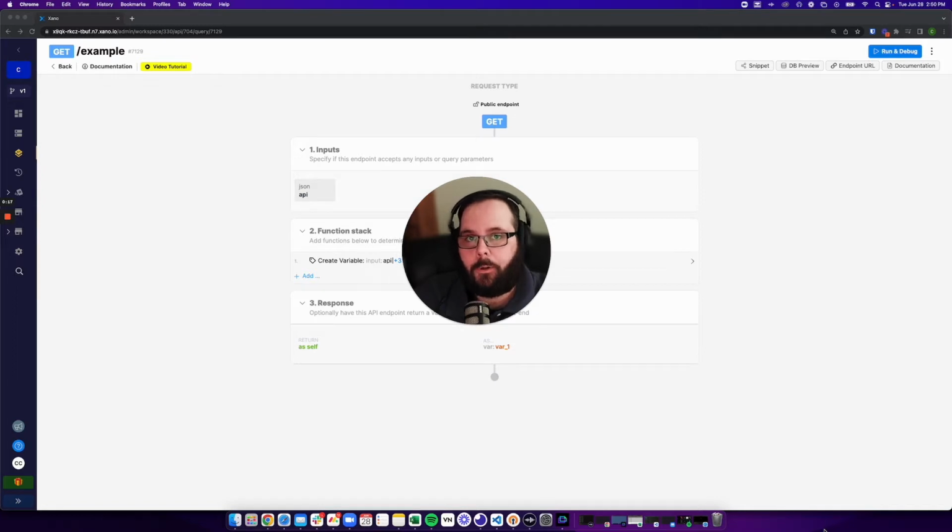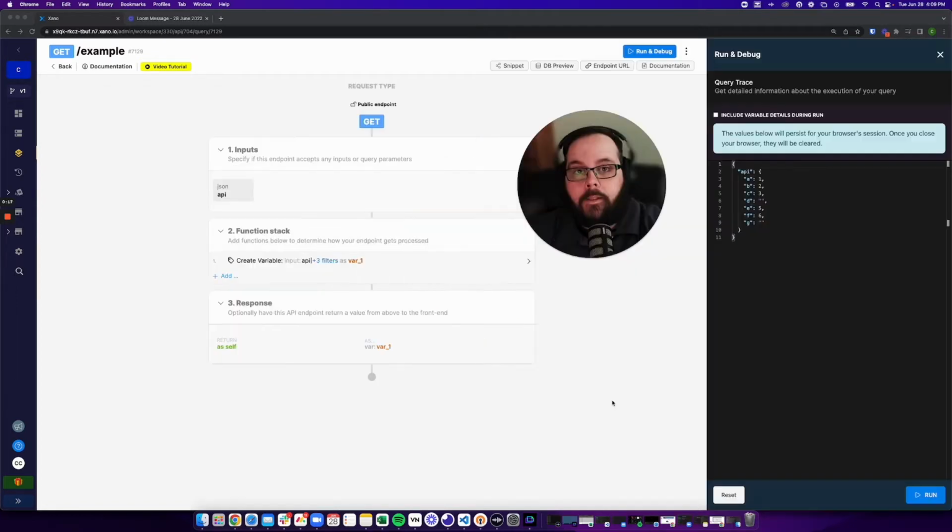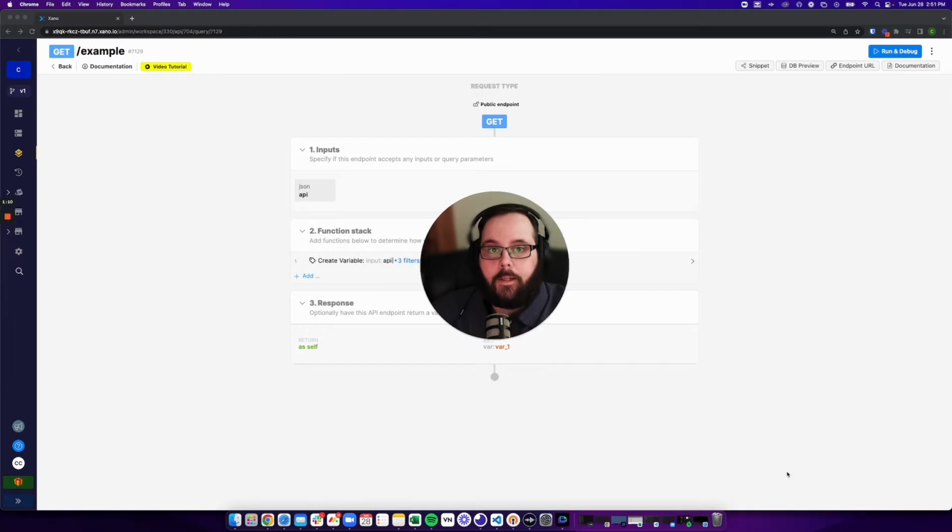It's a filter called Create Object from Entries. This is going to allow you to take a set of data that looks like this, so we have an object with some key and value pairs in it, filter through that, and then return a new object with only the data that we want. This can be useful if you have, let's say, a third-party API that you're calling, and sometimes it returns blank values. This is a good way to get rid of those super quick.